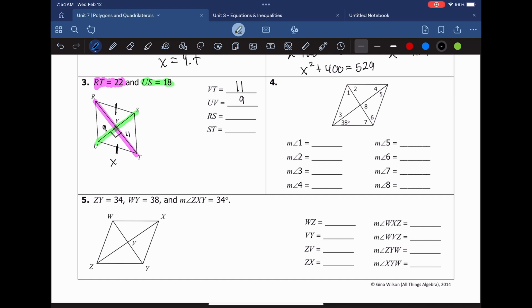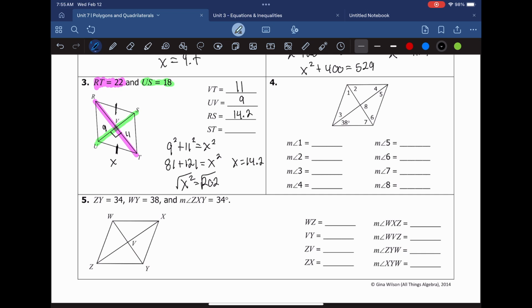And then we can go ahead and set up Pythagorean theorem. 9 squared plus 11 squared is equal to x squared. That's 81. That's 121. That's x squared, which means x squared is equal to 202, I believe. And the square root of 202 should be 14 something. Right? Let me double check. 81 plus 121. I'm just making sure. Yeah, I'm not crazy. And then take the square root of that. You end up with 14. Right? Take your square root, take your square root. X is equal to 14.2.